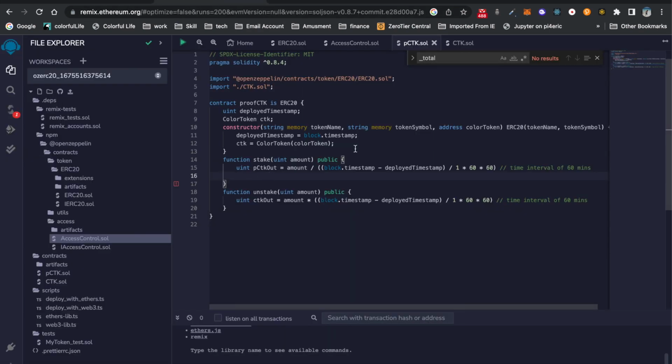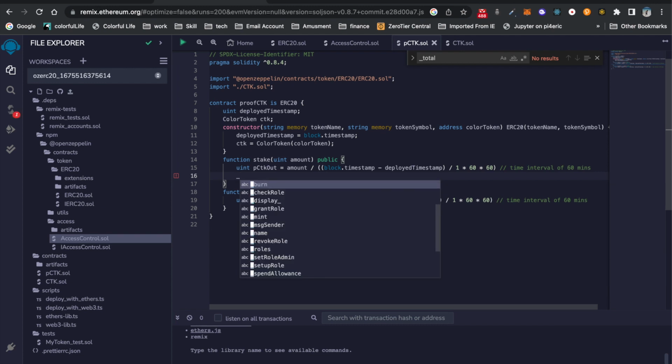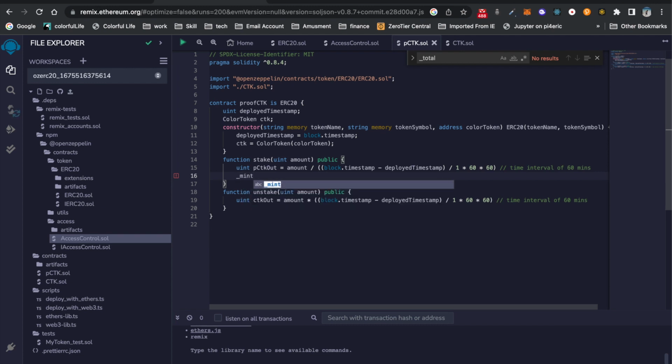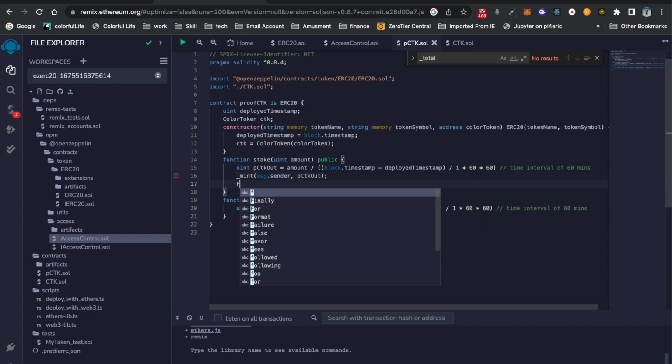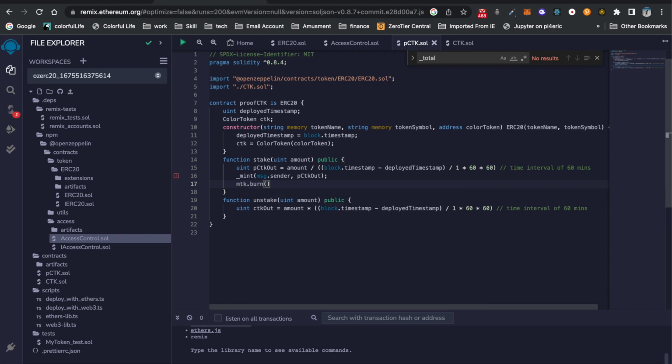And the next one is we need to burn and mint, right? So firstly we need to mint to sender the pCTK out, and then we need to burn the CTK as we just mentioned, burn the sender and amount. Okay, pretty cool.